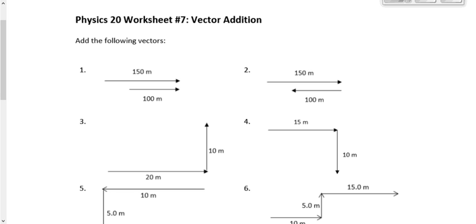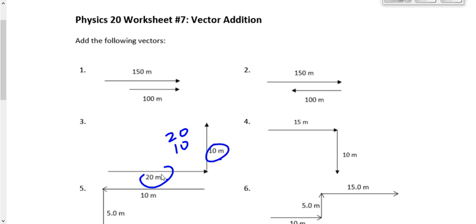Questions 1 to 7 for homework last night. We'll go over all 7 of those questions. There was a little bit of confusion last night as to exactly what the instructions were for these. When it says add the following vectors together, we have to not just add 20 and 10, let's say, to get 30, or not just say, oh, the x component is 20 and the y component is 10.